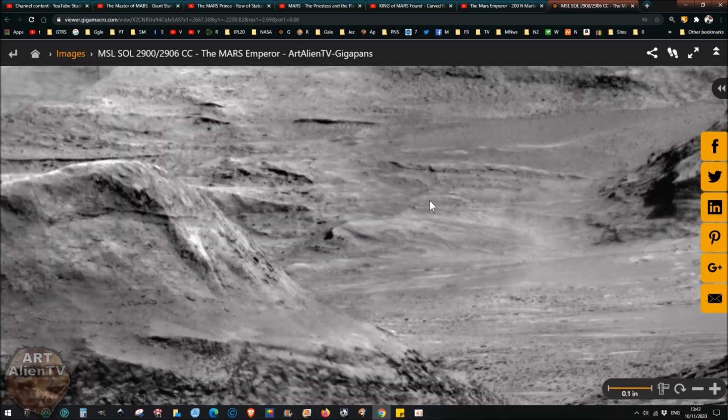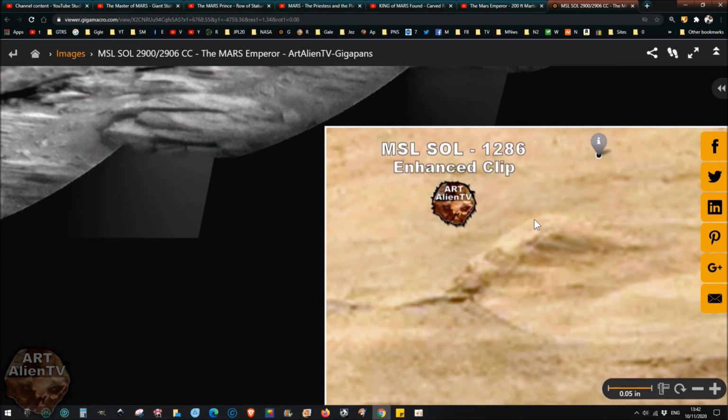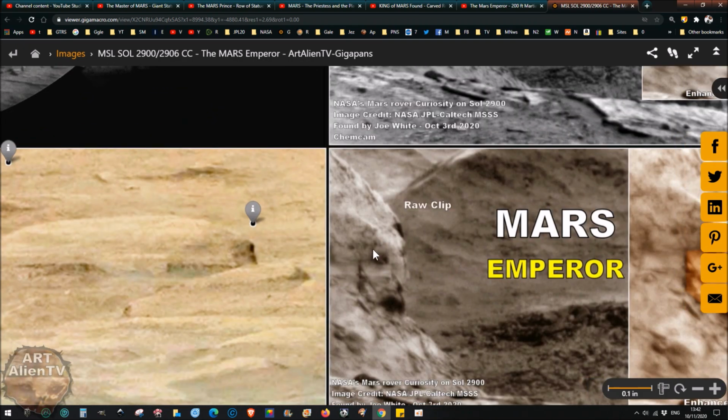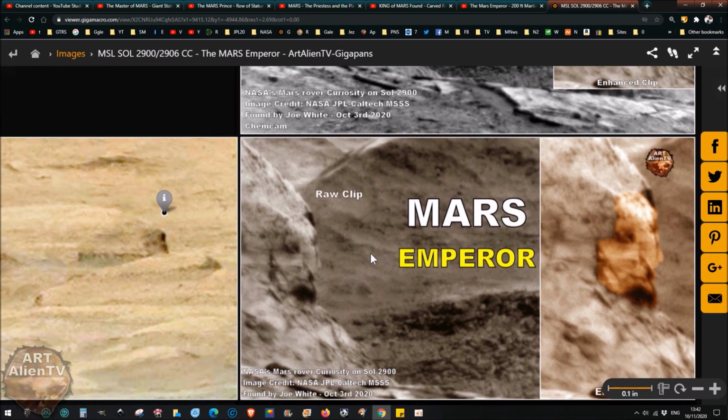And you can see that one here, obviously an elongated head coming back like this. So this may be one of their early ancestors, early on in the actual Martian dynasty, okay? The royal dynasty. This is a much more recent one, I would say. May have been a couple of thousand years old, maybe 20,000 years old, maybe 100,000, don't know. We don't know an exact date for any of these things yet, but we will find out, okay?